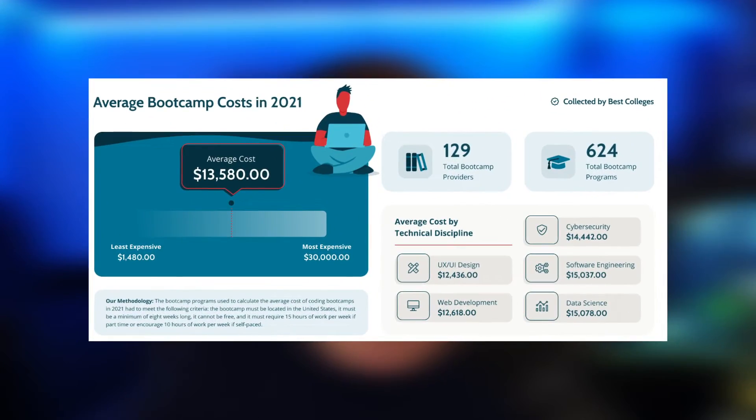Let's talk about your traditional IT boot camps. These have been around for a very long time. Some of the cons and why I personally would not take an IT boot camp unless you had someone pay for it — boot camps could be anywhere from $5,000 to $10,000, $20,000, $30,000 for a 12-week boot camp. Some universities do it, which is why they're so expensive.